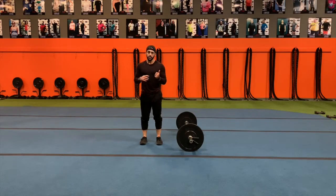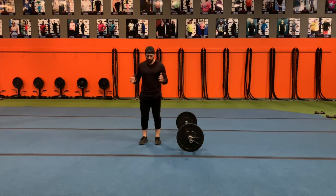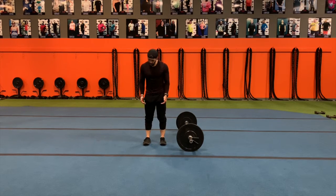So first thing I'm going to show you the stance. As opposed to the sumo deadlift, where we go real wide, with a conventional deadlift, it's more of a narrow or not even narrow, could be narrow, could be a normal stance. Find what works for you. This depends a lot on your height too. So find a comfortable spot for you where you can feel strong.